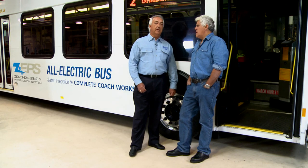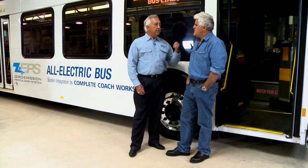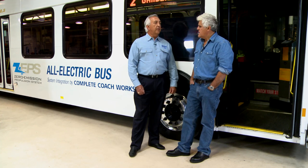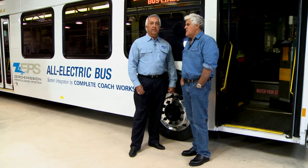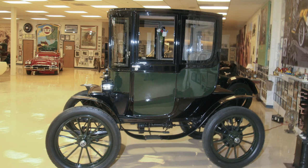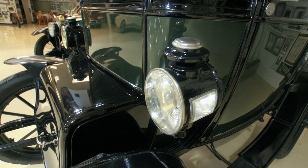Is it a lithium ion battery? Lithium iron phosphate. How many battery packs? There are 12 packs on this bus for a total of 360 volts and about 213 kilowatt hours. I've got my little 1909 Baker electric next door and that's 78 volts. So it's funny that this huge giant bus is really only three times the voltage of my little 1909 — that shows you how powerful electricity can be.